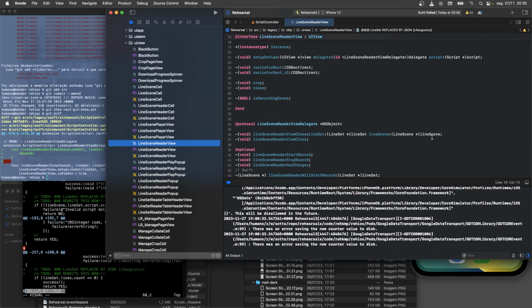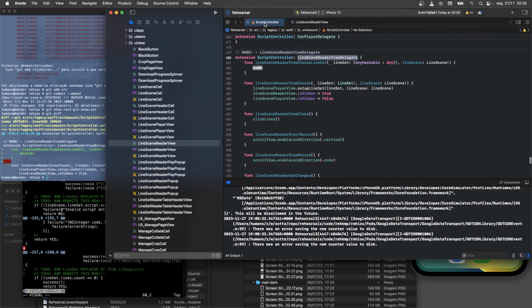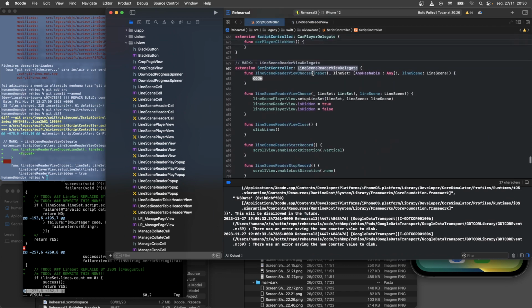Choose line set. So this is in the protocol, not under optional. So I'm assuming these are required. Script controller said, look, you need to implement this. But it was never implemented before, and the compiler was fine with it.